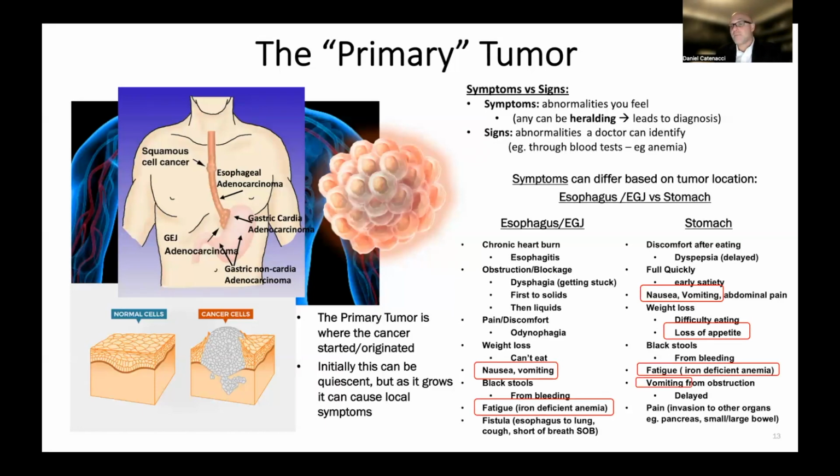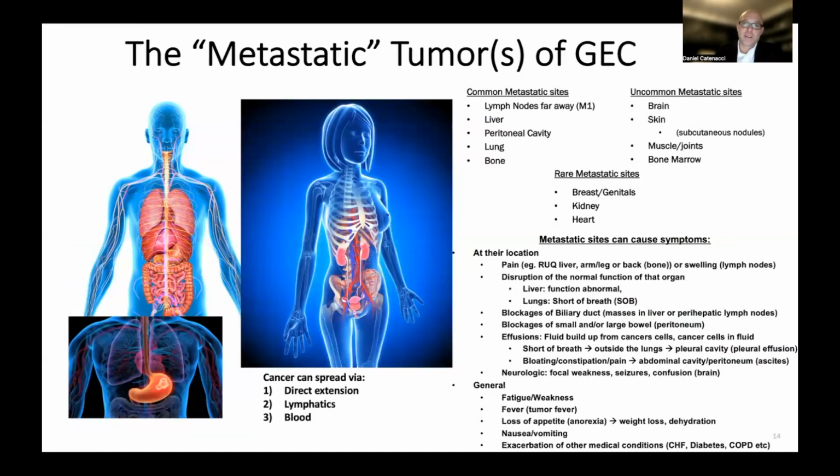And so how do we differentiate between the cancer-related symptoms and side effects that can lead to the same feeling that you're experiencing? And similarly with metastatic disease, which again means where it's spread to, it can spread directly to regional places. A common direct extension is from the stomach into the peritoneal cavity, or through the lymphatic channels to lymph nodes, both near and far lymph nodes, and through the blood to other organs, most commonly the liver, the lung, and the bone, but also less common sites like we talked about with the brain.